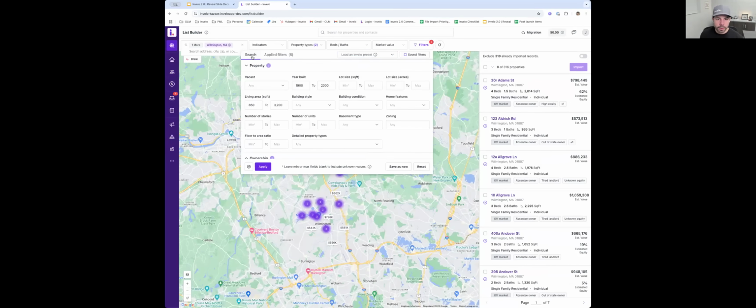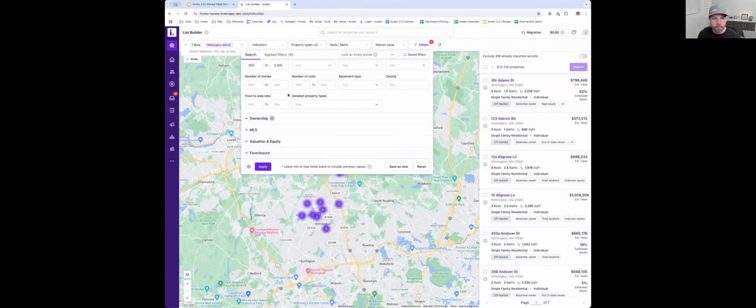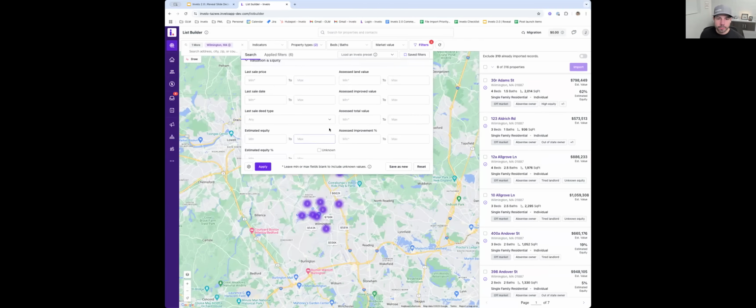The other thing that we had thought through is the ability to search for land properly. There are two additional filters that we've created. One is assessed improved percentage. For those land investors, this is an important one to understand what percentage of the land value was improved.